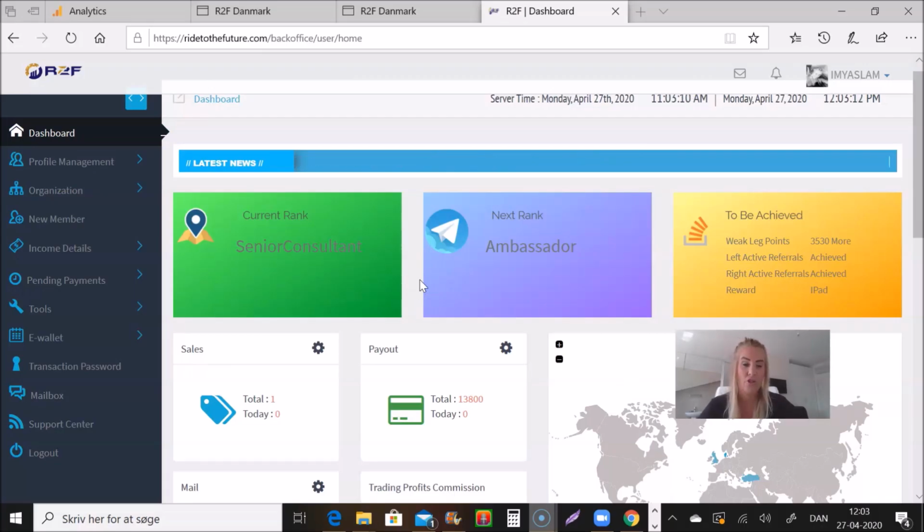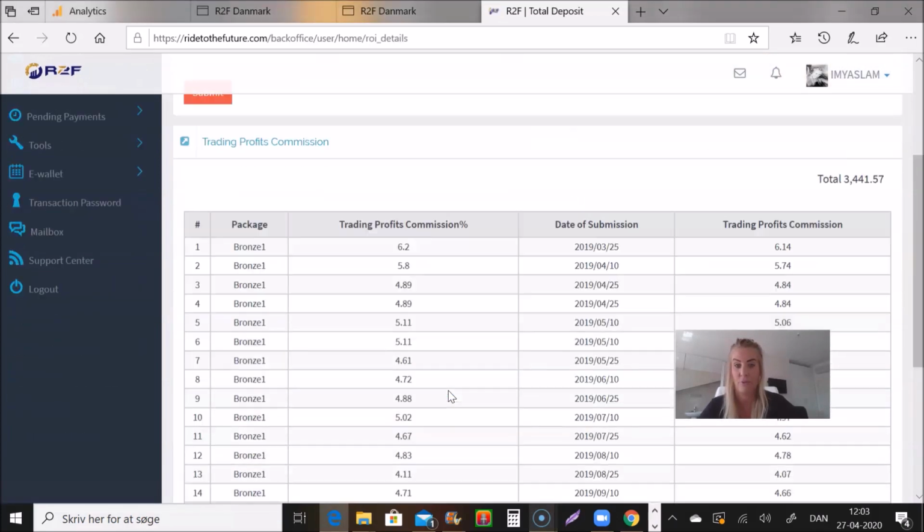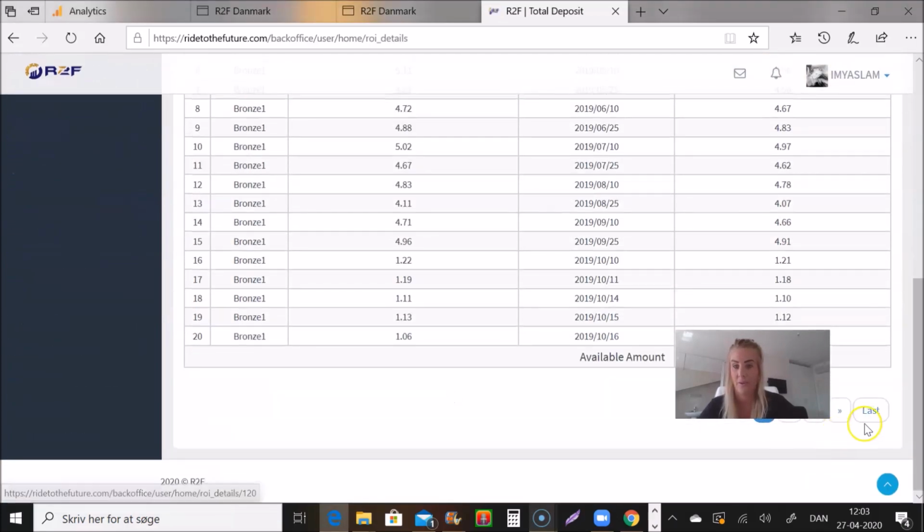In this video I want to show you how to earn in Right to the Future. First of all, when you have bought a trading pack, you actually don't need to do anything more, and you can just wait 7 trading days and then your account will start earning your daily trading profit. It's completely awesome, and you can see it here on the front page where you can click view more, and then you can go in.